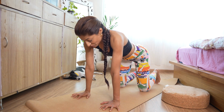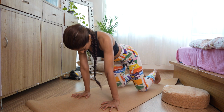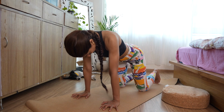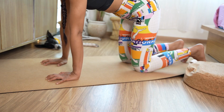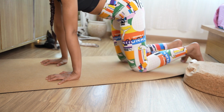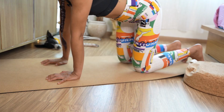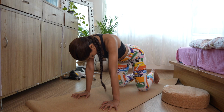Here what I'm going to do is I'm going to close my eyes, neutralize my shoulders, and I'm going to take a few circles. So just going in each direction, 3 times in each direction. Just feel how you're feeling on your wrist. Just get your awareness onto the wrist muscles now. Last one time.